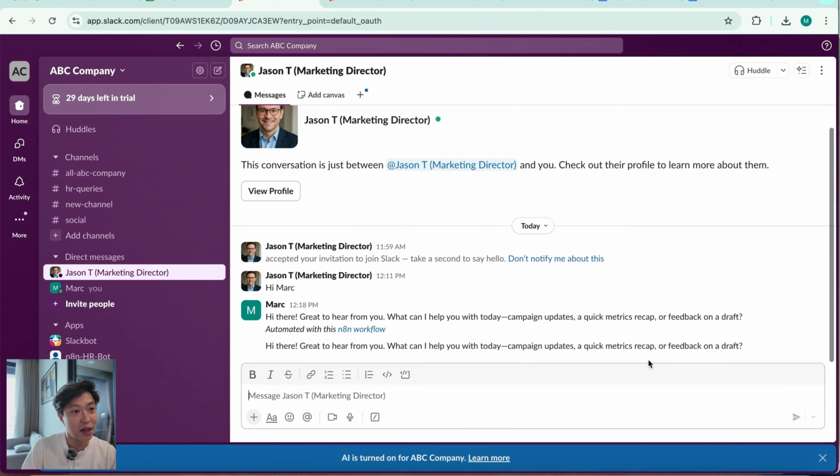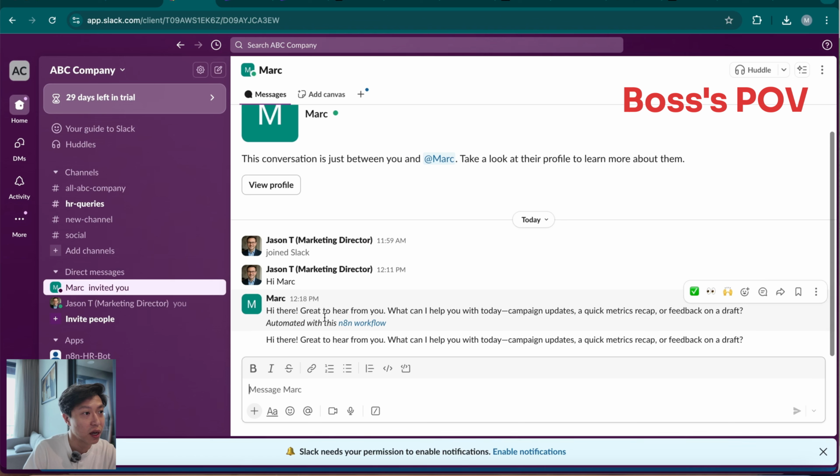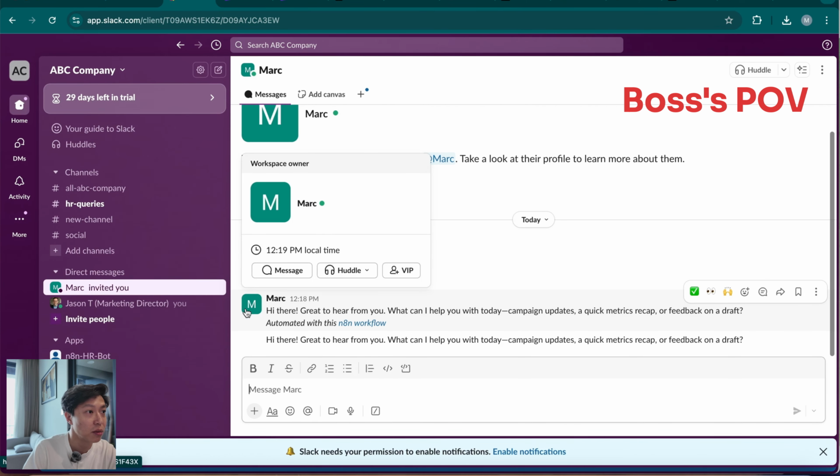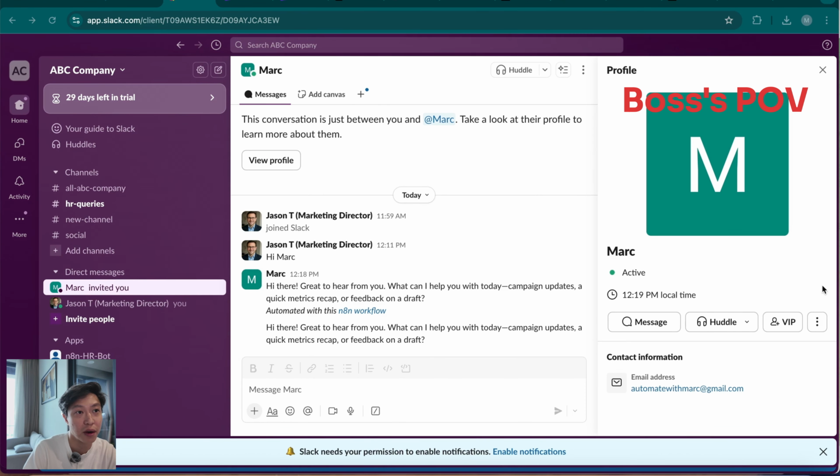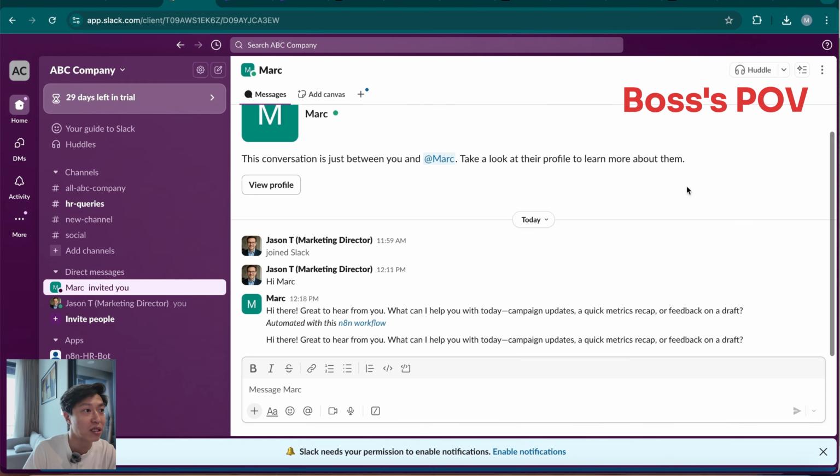Good. So it sounds a little bit stuffy. I don't normally sound like this, of course, but we can work on that in the system prompt as well as just giving it some context if we're using a Pinecone or a Supabase vector database. Now it's responding as myself, as you can see, which is great. So how does it look for my boss? For Jason T, this is what it's going to look like, right? It's getting a response from me, from Marc. And if it hits my profile, it actually says my profile right here with my email address and my credentials and information. So he doesn't know any better, right?